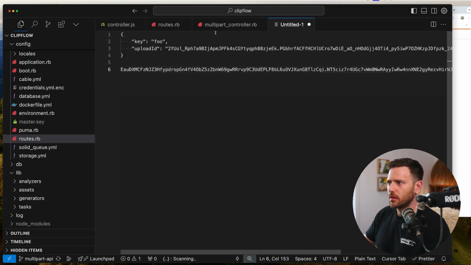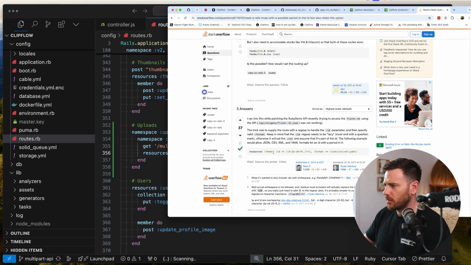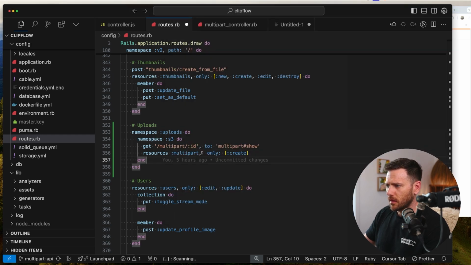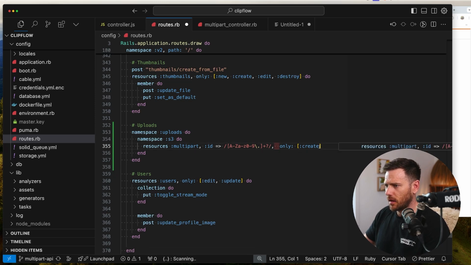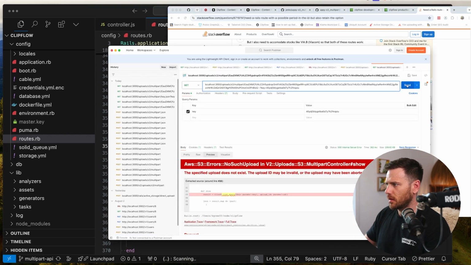So what we need to do is go into our routes, and I think we can add, I found this here, so we could probably add in this ID regex here. And let's add that in. Get rid of that, and then add the show route back in. And let's see what we get.